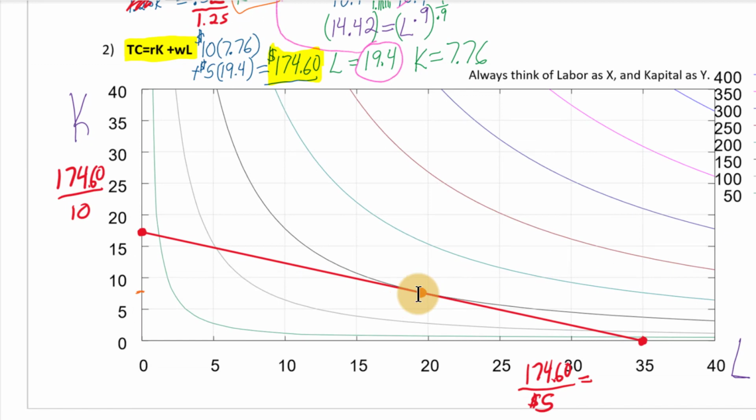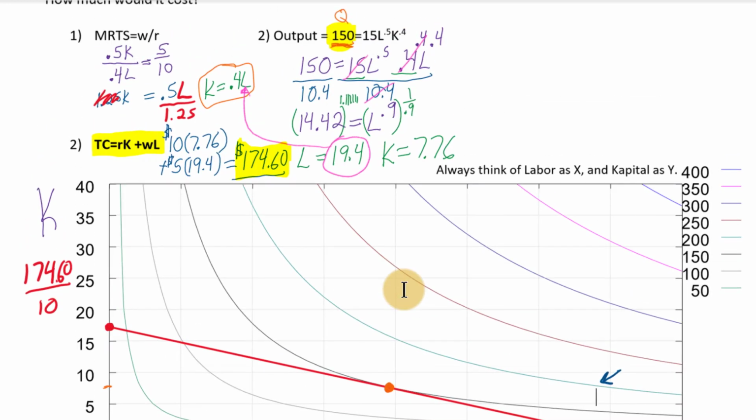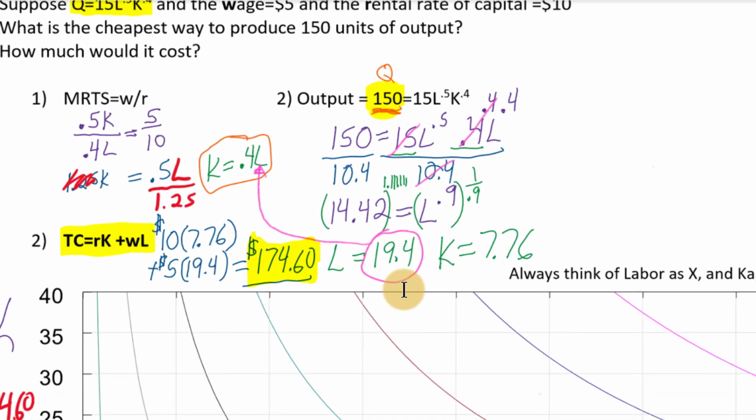If we wanted to draw an expansion path, what we would want to do is say, okay, what if we went up to a higher level of output, say this green isoquant here, which would be 200 units of output, and then 250, 300, 350, 400, and we looked at a lot of different levels of output we could choose. What do all these solutions look like for the optimal amount of capital and labor to use at different production levels? What we could do here, let's just do one quick problem here to refresh ourselves.